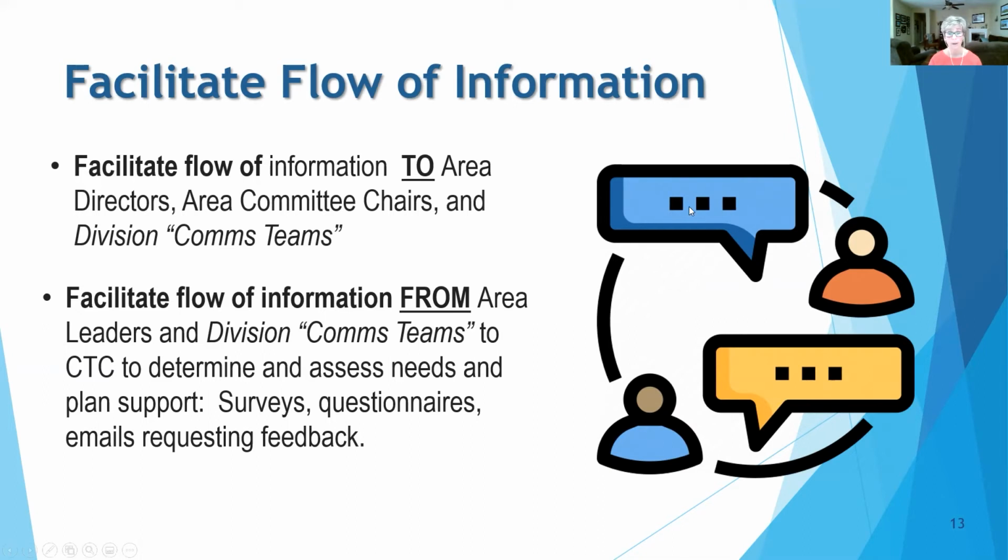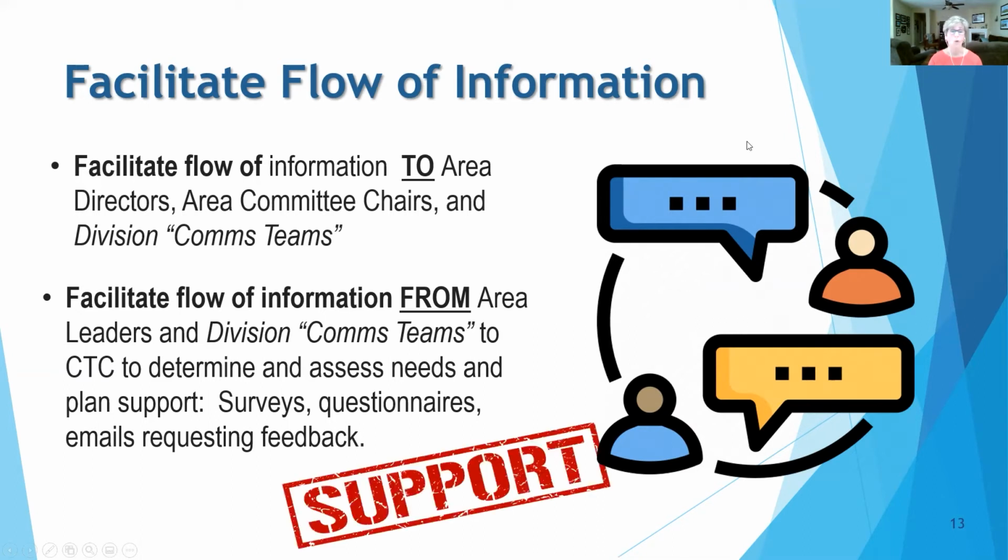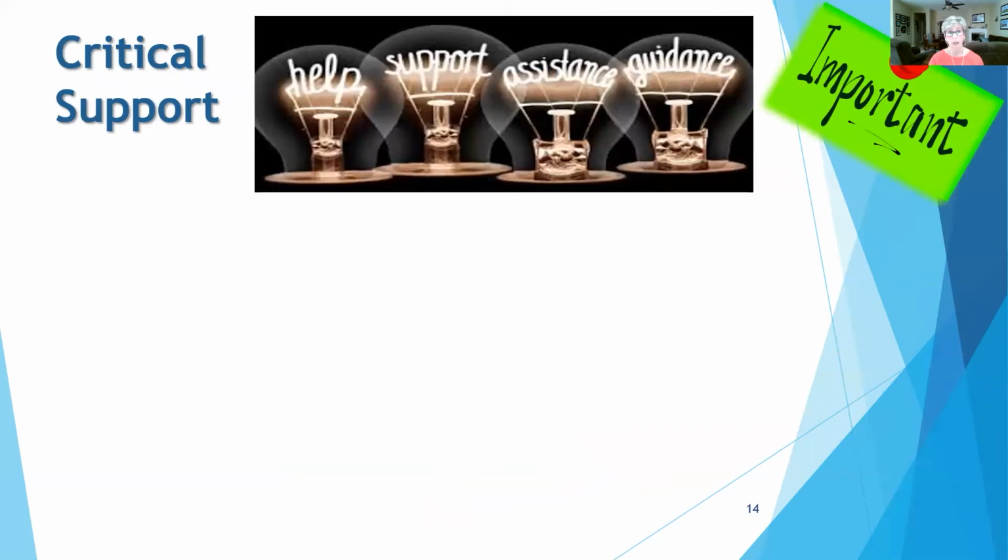So sending out a quick survey, a quick questionnaire, just a basic email with a single question can bring you some valuable feedback. So remember, our goal is to support our divisions, yes, our area directors, GRC chair, membership chair, but our divisions, those are kind of under our wing. And if we don't have a solution or answer, we need to seek out someone who does, or we need to find the resources that would benefit our divisions. As I have said now probably 50 different times, support is at the very core of CTC.